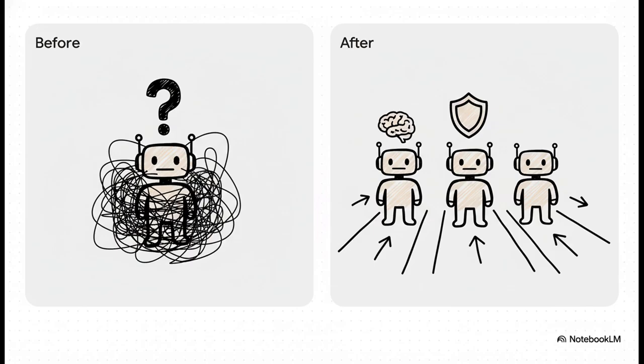This slide just sums it all up perfectly, doesn't it? On the left, that's the old way. A single agent working alone, constantly forgetting things, causing conflicts, just messy. But on the right, that's the new reality with 4.0. You have a parallel swarm of agents, a professional team with persistent memory, their own safe workspaces, and a strict quality process guiding everything they do.